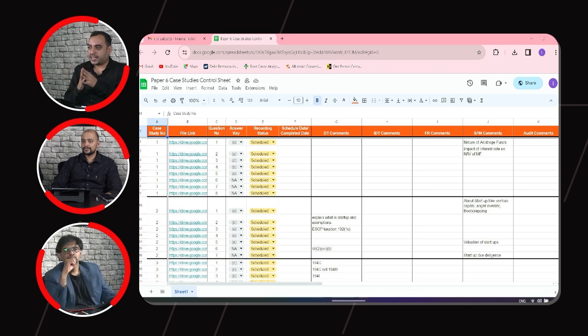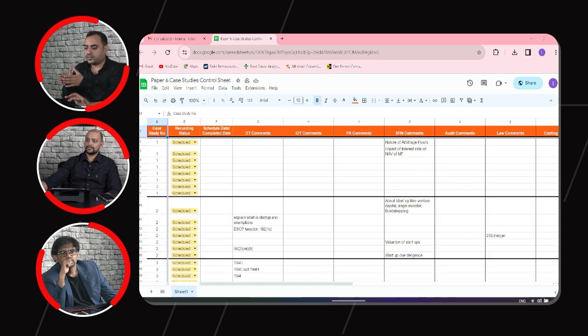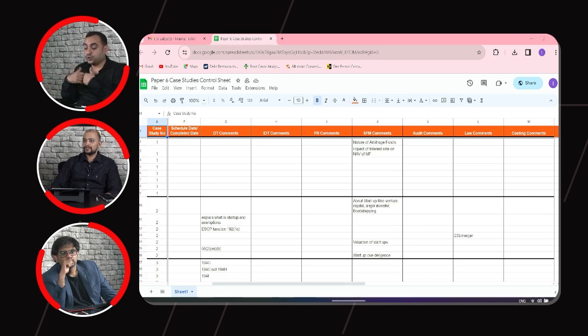If you look at the Google sheet, it has case study 1, 2, 3, and for each case study, a question number. Against any question number, you can have a DT comment, IDT comment, FR comment, and SFM comment. We have written what we have for our reference. But what I expect you to do is, for example, you have come up with a question on FR that is a problem related to, let's say, liabilities and obligations. You read the question, put a comment about contingent liabilities, focusing on possible cases to be settled. You keep it very brief so that it is not in detail. You can't write an answer here, but by reading that, you should be able to recollect both the question and the concept.